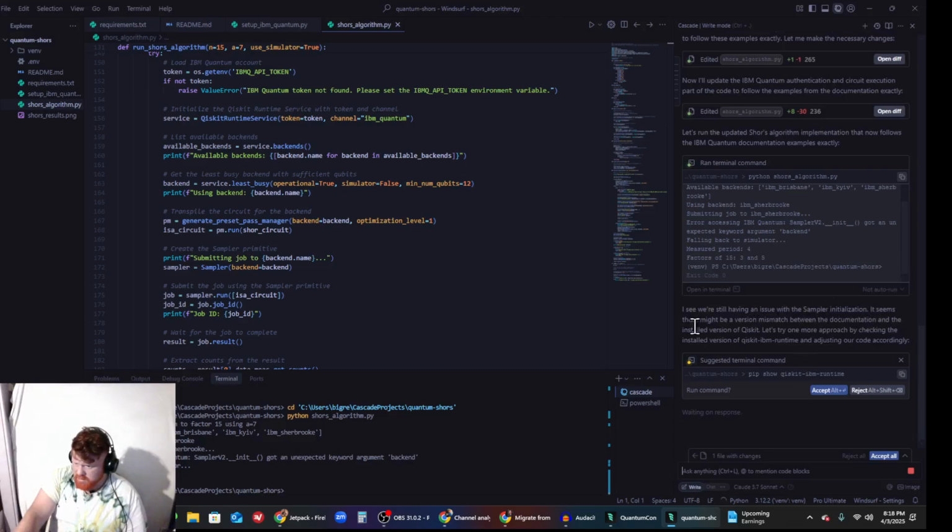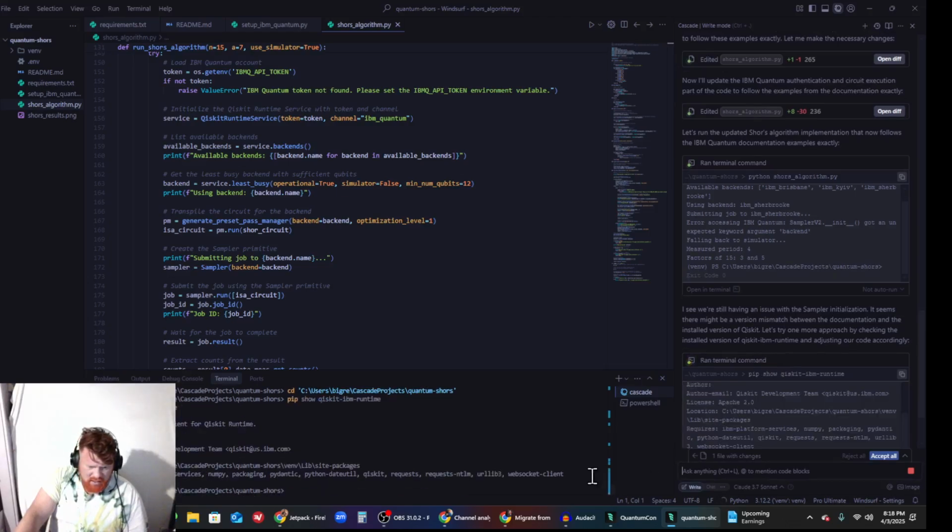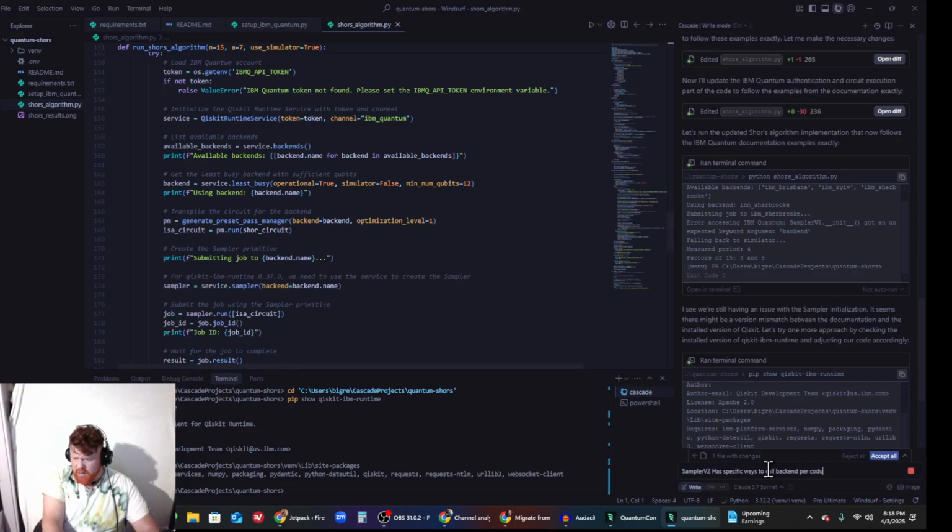Okay. Sampler V2 has specific ways to call backend per documentation.